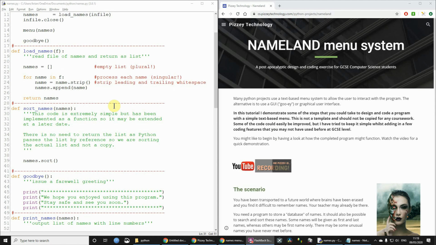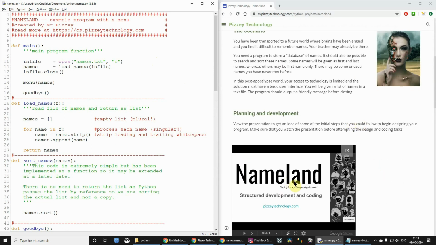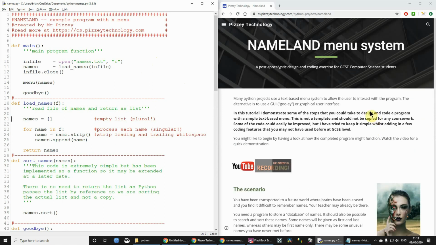In this video I'm going to give you a quick demonstration of my finished program, and here's some of the code for it. It runs to about 120 lines so far, and then point you in the direction of some additional instructions, support materials, PowerPoint-like presentations. There may be worksheets on here, and certainly there are going to be videos included in this one. So this is where I'm going to present everything to you.